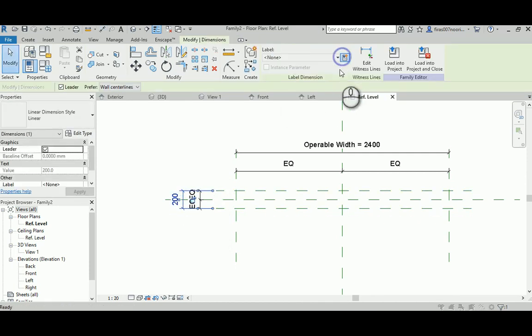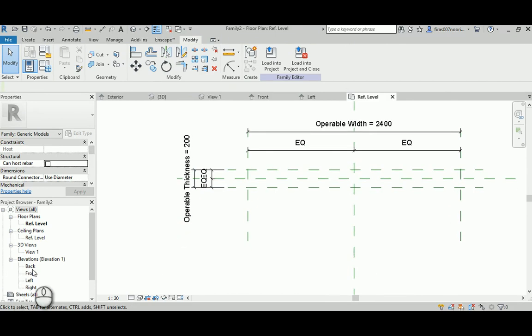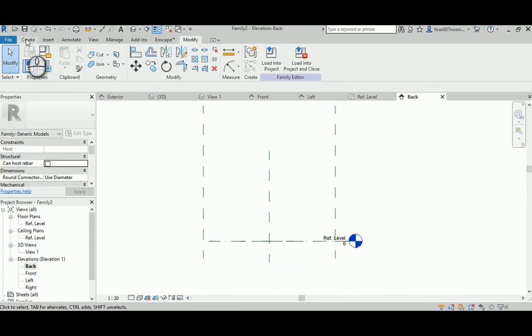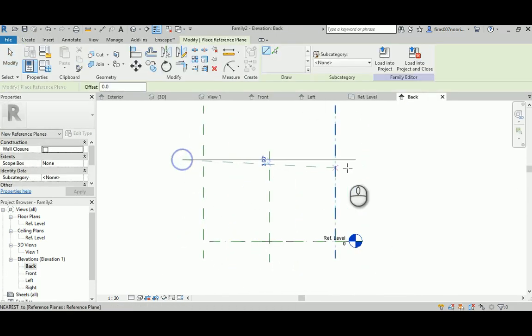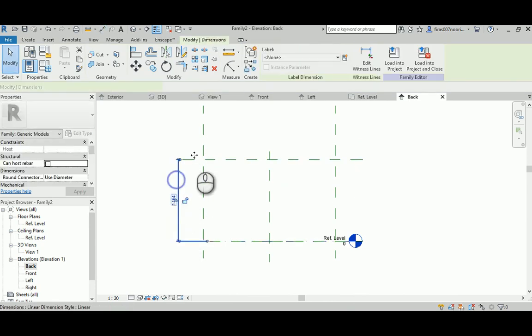I'm going to call it again operable thickness. And the last thing in the back here, I'm going to create another reference plane, and let's call it operable height.